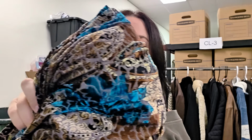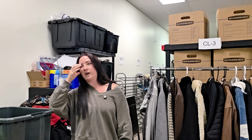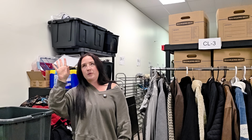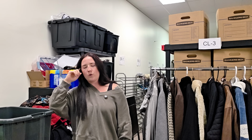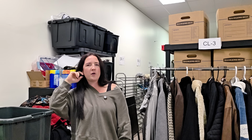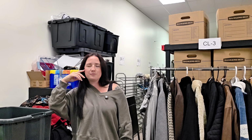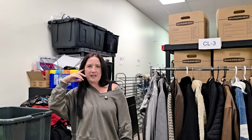But this is velvet burnout. So there's velvet and then there's some pieces where it looks like it's been burned off. That is velvet burnout and very, very trendy right now. I actually just, we just blew up on Facebook. We're actually blowing up on a lot of the social media platforms, short form wise, for our Resellers Edge accounts. And I recently posted, recently meaning like a month ago, this Chico's velvet burnout jacket. And I was just talking about velvet being a trending factor.